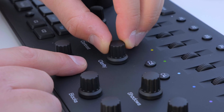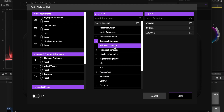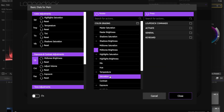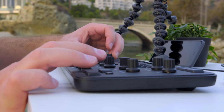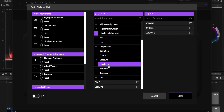I actually made the clarity knob the midtones highlight adjuster. If you are a Final Cut user in Loupedeck, you want to have shadows brightness, midtones brightness, and highlights brightness selected as your mode for the sliders. As you can see, the shadows button I have set to shadow brightness, the highlights button is highlights brightness, and the clarity button is midtones brightness. These are things you've got to play with. I don't really like Loupedeck's naming structure — 'highlight brightness' didn't make sense to me. The default for highlights is set to just highlights, which does not adjust things properly. You want highlights brightness to be the setting you have set for Final Cut.